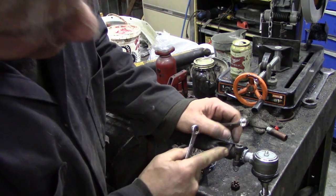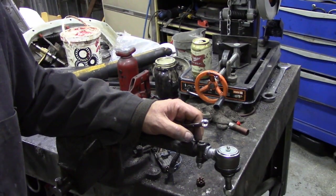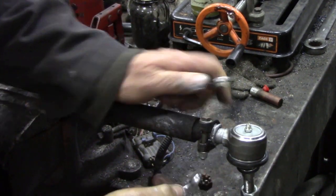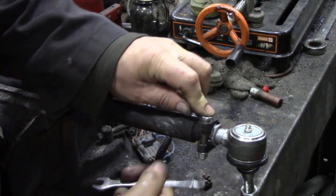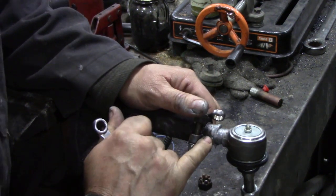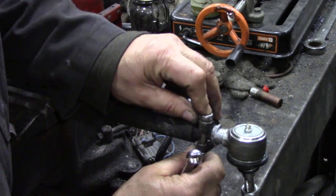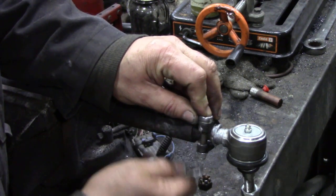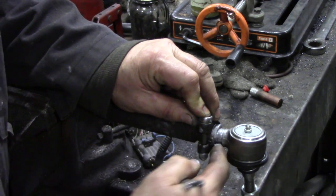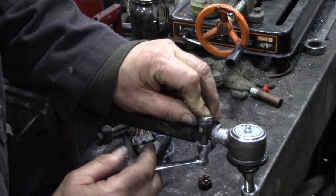And the next thing is to put the tie rod clamp bolt on, and we're going to nip it. See, I've just pulled that bolt up a bit, but let's back it off a bit. And if you can see just there, there's the joint going this way. So we're going to put our clamp so that the bolt is at 90 degrees to there, and we're going to put it as close to the end as we can. We don't want the clamp to go over the edge. It has to be on the actual reduced section.